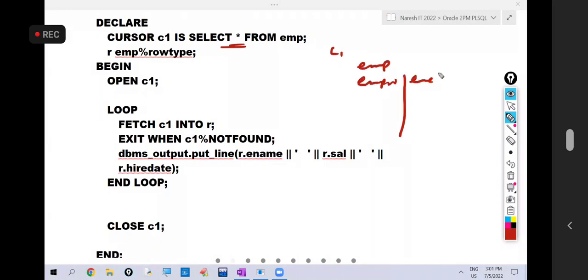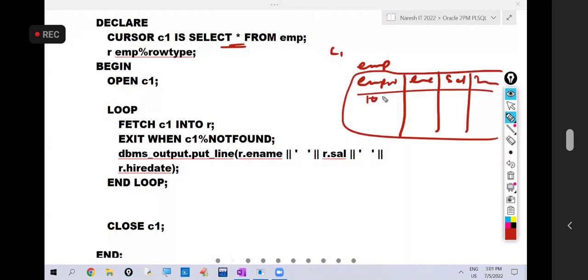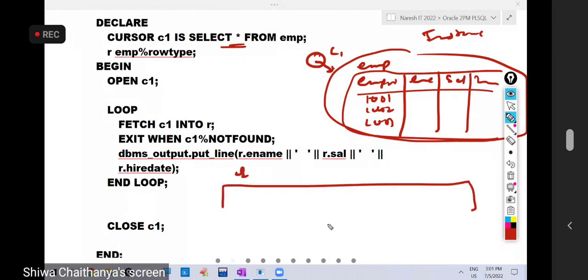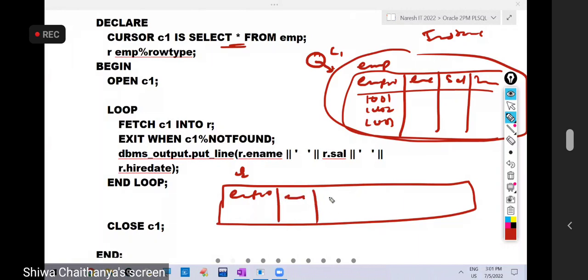Okay, next, when we open the cursor like this, the select query runs, and it stores the result in the Oracle instance. Next, fetch. When fetch is executed for the first time, the first record 1001 is copied into R. Record found or not? Yes. So %NOTFOUND is false now. So that 1001 record is printed on the output screen.